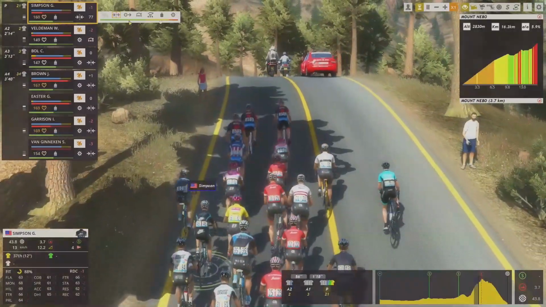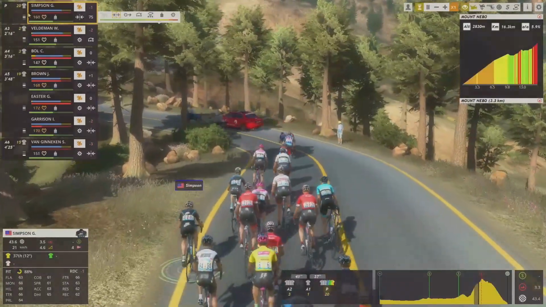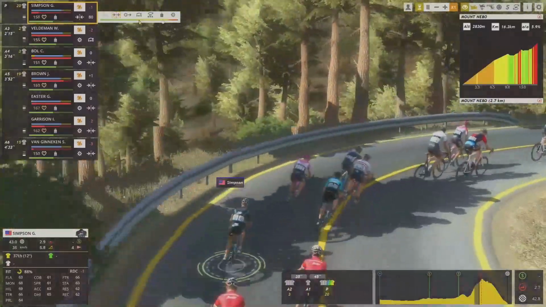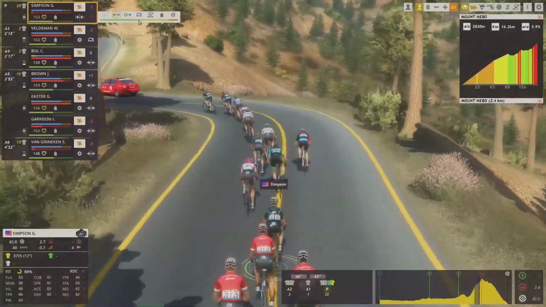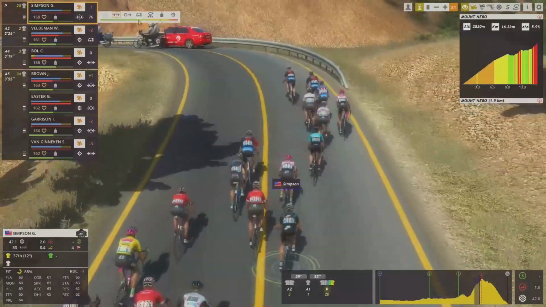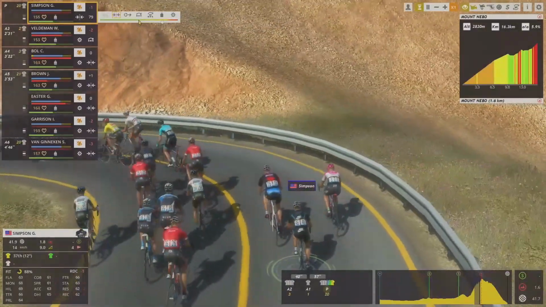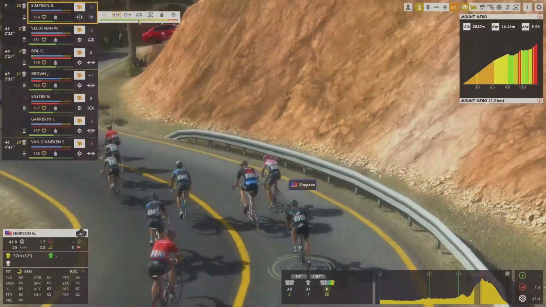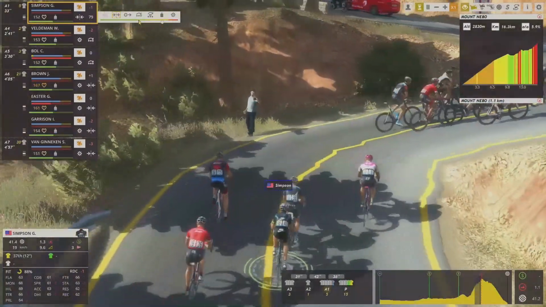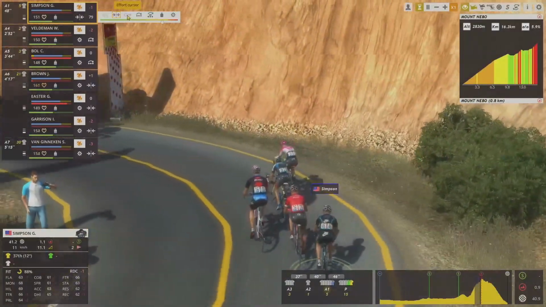Here's that first section. It's really steep right now, and that's definitely doing some damage. That's done us in. But we're not dropped yet. Yeah, it's still together. 20 riders. But here we go again. And I'm going to go right out the back here along with 3, 4, 5 other riders. Yeah, 5 riders dropped here. 15 left in the peloton now.